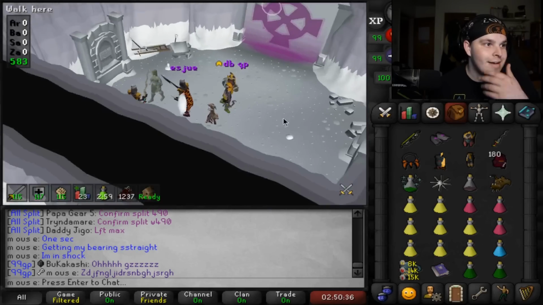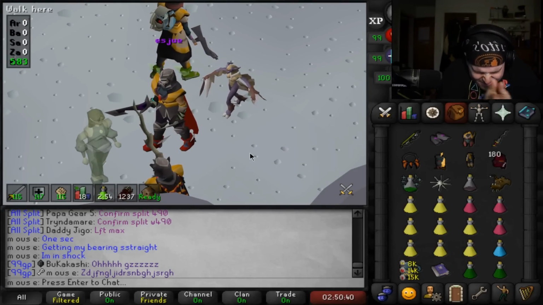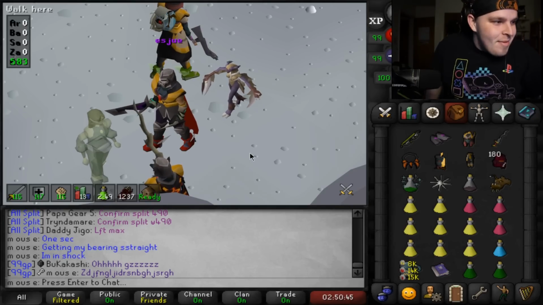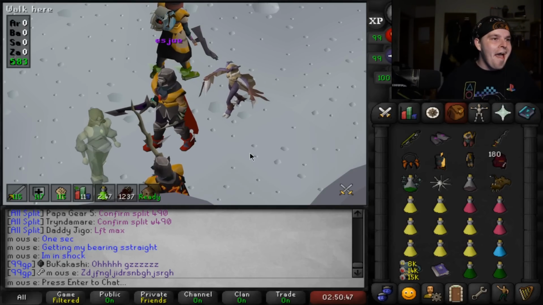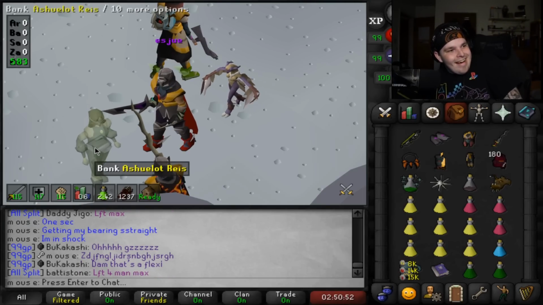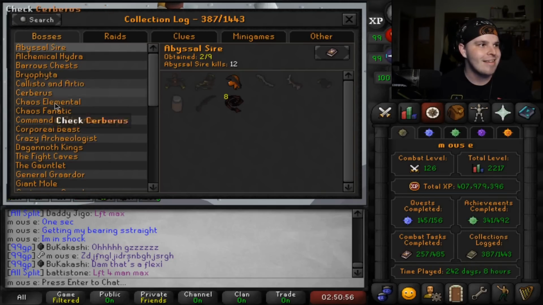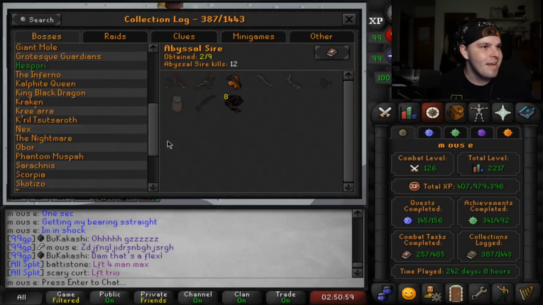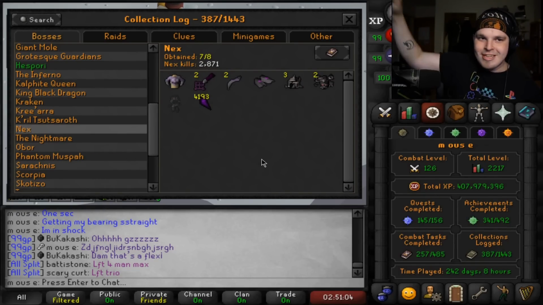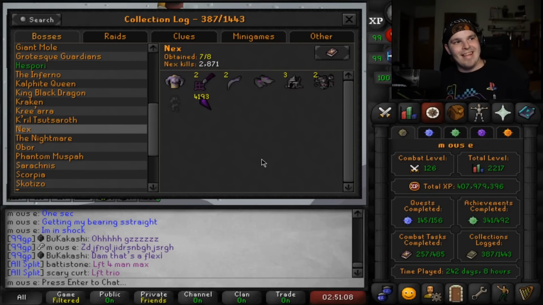Holy fuck. That's a pet! I have a little Nexling following me, brother. You know what I'm saying? Holy, dude. Oh, dude. What's the kill count? What is the kill count, brother? It's a little Nex, baby. 2,871 kills. And we got the pet, bro.